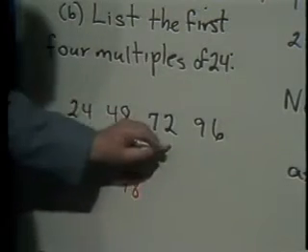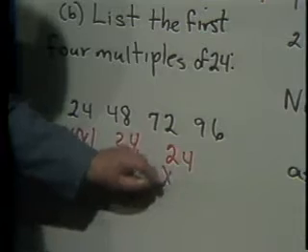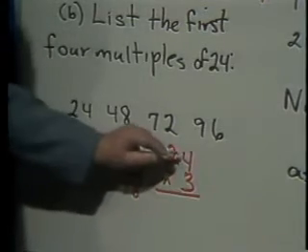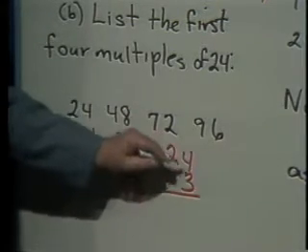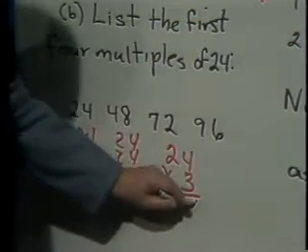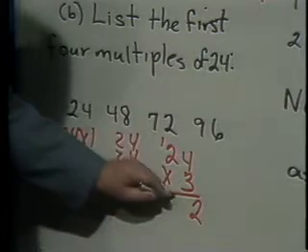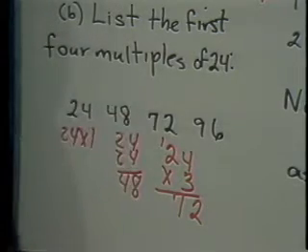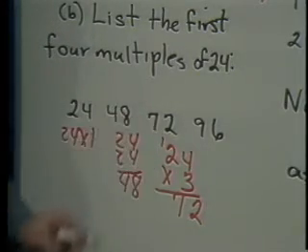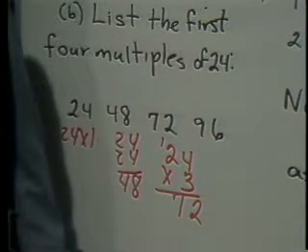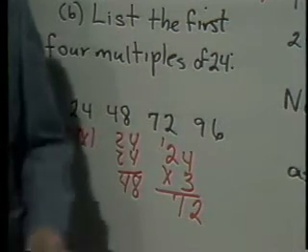And again, if you wanted to do that a shorter way, it's what? The third multiple of 24. The noun goes on top, the adjective on the bottom here. 3 times 4 is 12. Put down the 2 and carry the 1. 3 times 2 is 6, and 1 is 7. You see there's the same 72. And now for the 4th multiple, we add 24 to 72 and get 96.